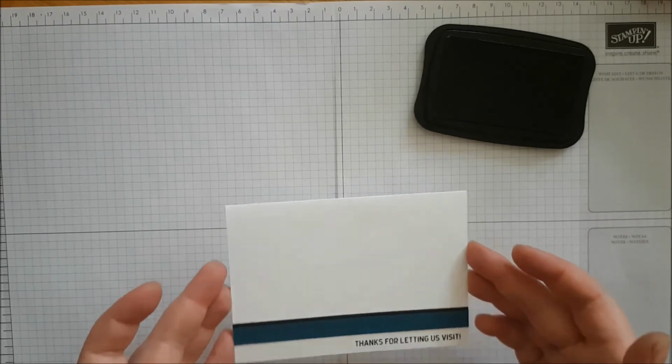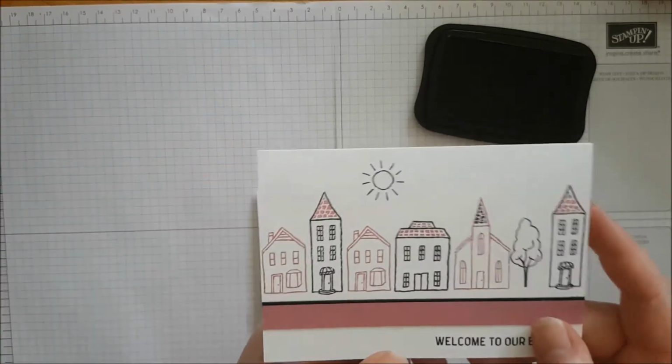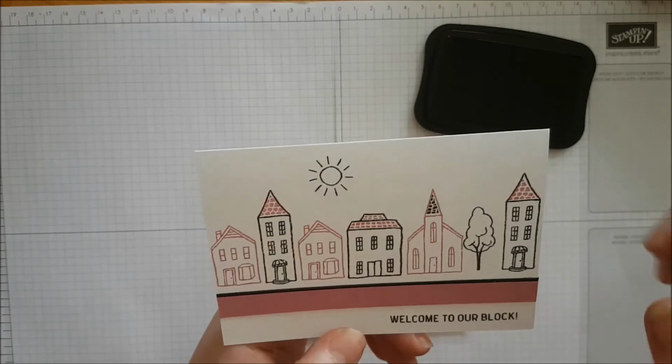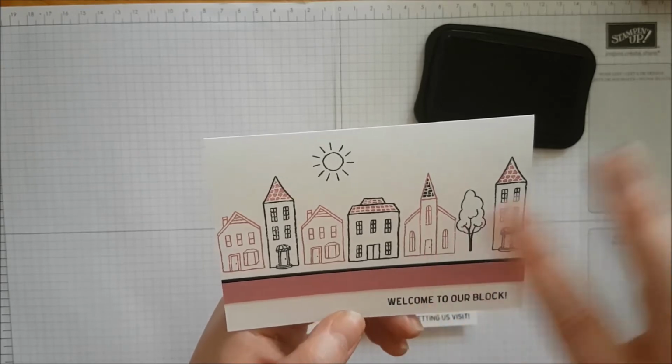And that's it. Okay. Now to do our little scenery, as you see here, I've left a little gap, which again you can measure. I just eyeballed it. And what I love about these images is they look kind of sketched, like when you're doodling, which I really, really love.